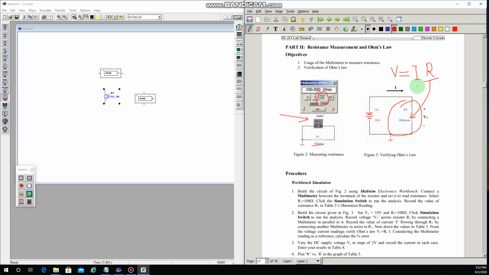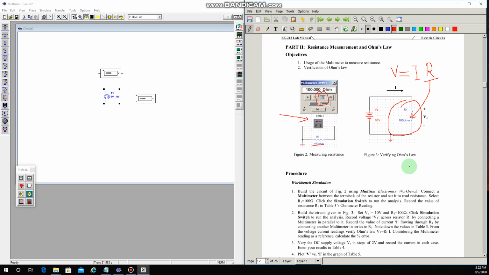If you reduce the value of V, the value of I will also reduce, and if you increase the value of V, the value of I will also increase. They are directly proportional, and the ratio of V and I never changes, which is in fact equal to the resistor. So with the help of Ohm's law, we can measure the value of any resistor. So this was the second way of measuring the resistance.